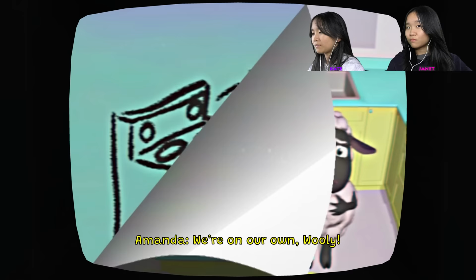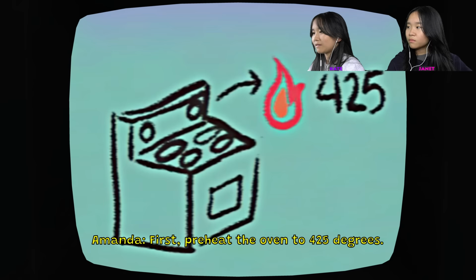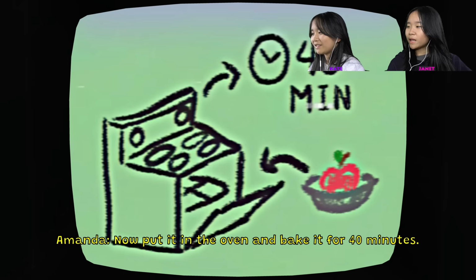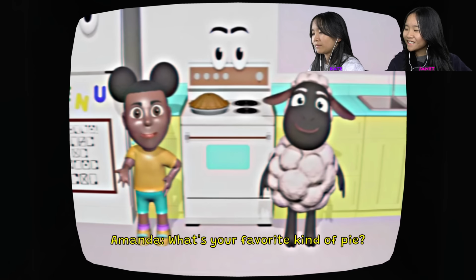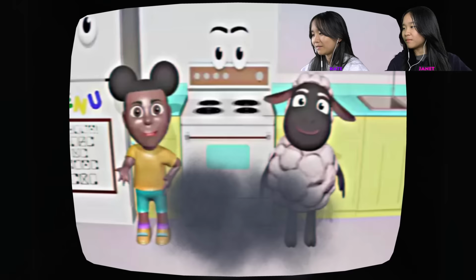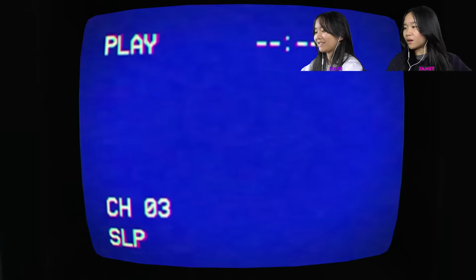First, what's this? Preheat the oven to 425 degrees. Then, put the apples into the pie tin. Put it in the oven and bake it for 40 minutes. Wait, how much degrees? 400. 50. Oh, okay, ready. What's your favorite kind of pie? What am I supposed to say? I'll go peach, because that's what Wooly said. That sounds delicious. Oh, Wooly, I think we could just put anything. Pie. Oh, is that like the first episode or something?